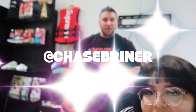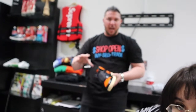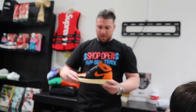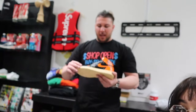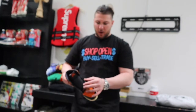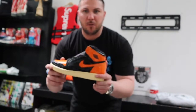All right, for any of you guys that drive or have cars and have ever washed your car and then put tire shine on at the end and make your tires all shiny for a couple days, that's what it looks like happened to the shoe. It almost looks like a Shattered Backboard with a cream bottom, and then they put tire shine, Armor All, something over the top. It almost is like a tumbled patent leather. I think that's going to be the best description for it. It's soft, not as hard as it looks. It's soft, but like tumbled leather.